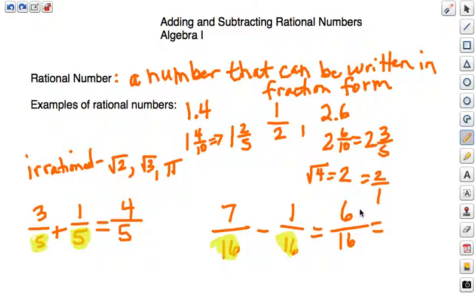Okay, so when we reduce fractions, we have to think of a number to divide both the numerator and denominator by. So we could think of the greatest common factor, or if you're struggling with that, if they're both divisible by 2, go ahead and divide them by 2. 6 divided by 2 is 3. 16 divided by 2 is 8. All right, 3/8. There's nothing that we can divide 8 and 3 into, so we're going to leave it in simplest form there.